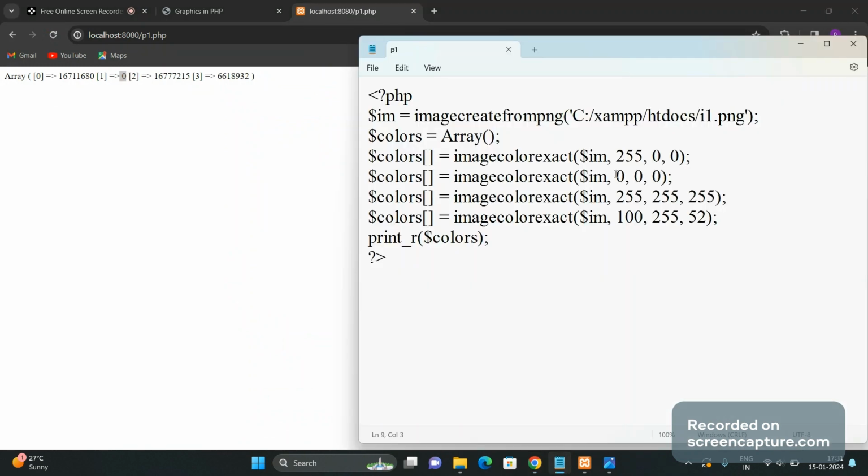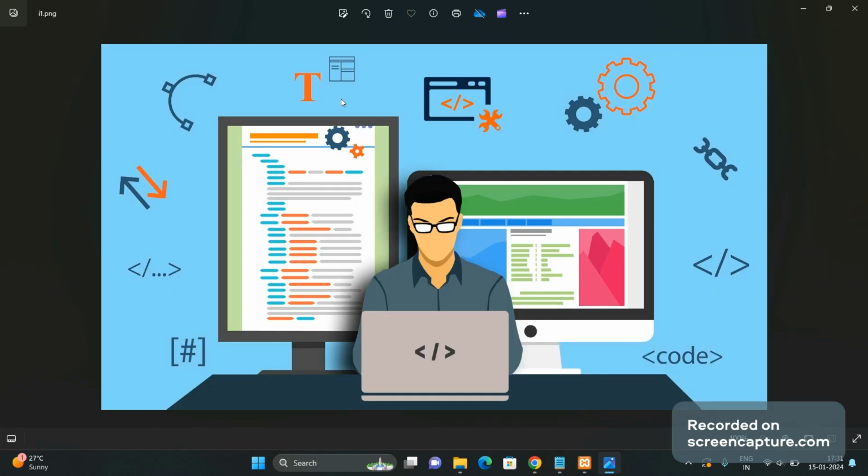Why has this happened? Because in my image there is no black, no red, green and blue combination of no color. There is no such specifier. That's why it has written 0, because the image is completely colorful. There is no region of no color.